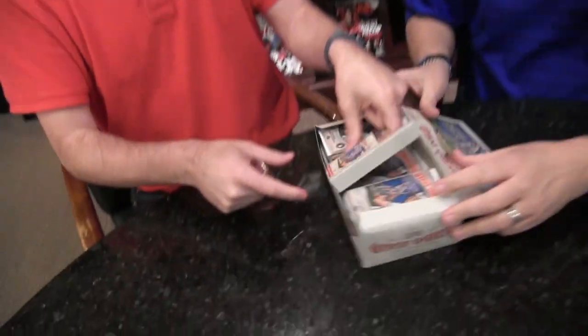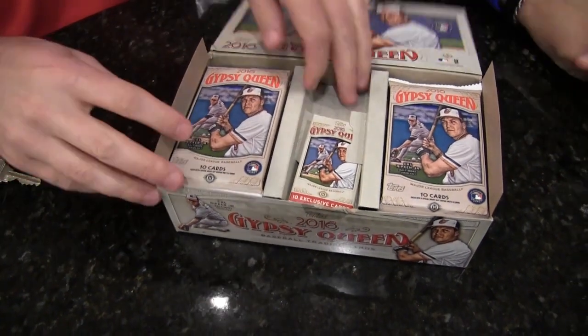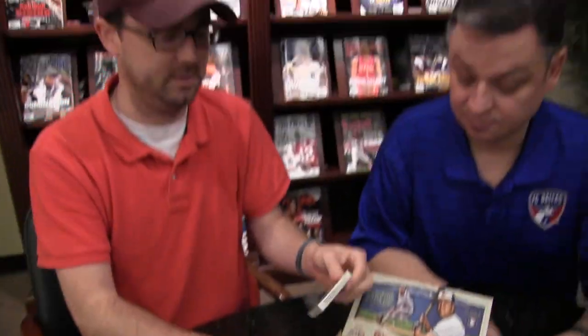Using my keys — we didn't prep this before, so hopefully I don't scrape anything. You get 10 exclusive mini cards that come in this little mini box on top of the hobby boxes. There are mini photo variations that can only be found as the box stopper — so those will not be found in packs.